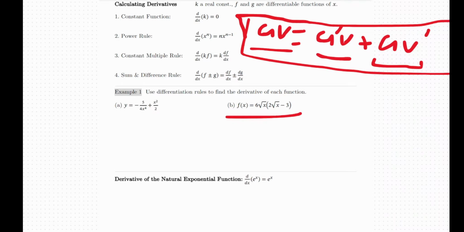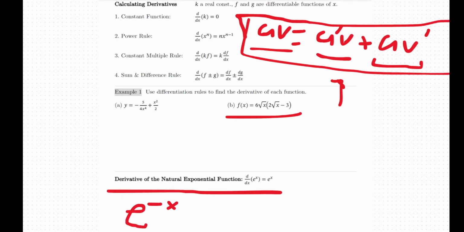In something like this, once again, don't get intimidated. There's a formula for it, which is right above. And now I'm just going to talk about this for a little bit. This is going to be brief because if you want to apply this further with, let's just say you have e to the negative x, you're going to want to use the chain rule, which I'm not going to discuss in this video. I'm going to save that for a future one. But for now, we're just going to be talking about e to the x as a base function.